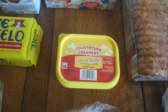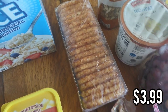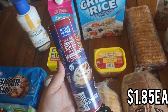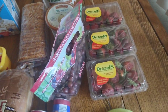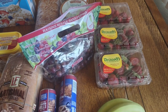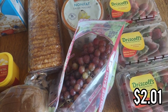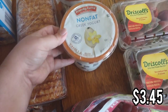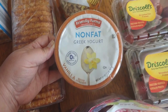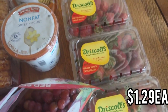I also got some spreadable butter for the toast and these frozen hash browns for a quick morning option. My kids were with me and they wanted some cinnamon rolls — I don't think these are equivalent to Pillsbury but they are pretty good so I got two. One thing I've been really craving is yogurt fruit parfaits. There's a place in Disneyland that has them and they put red grapes in them and it's seriously so good. So I'm going to wash these grapes really well and layer them with this vanilla yogurt, then slice some strawberries on top. Strawberries are on sale this week so I got three — we have lots of strawberries. My kids love it.